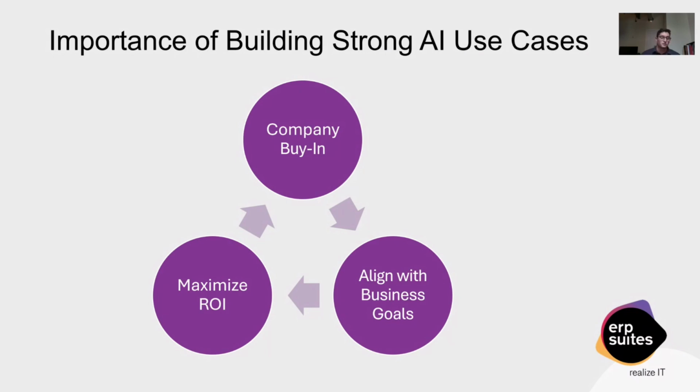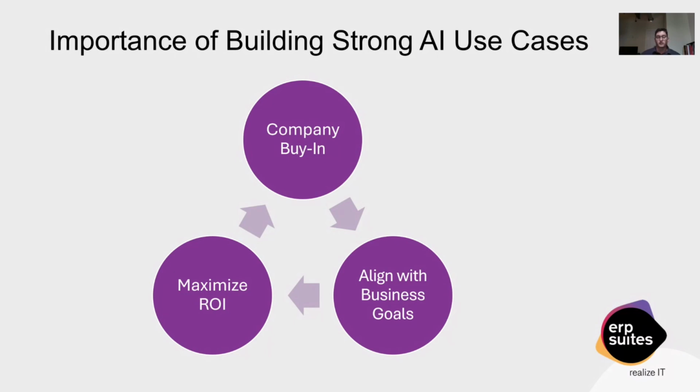So really aligning your business goals with these future AI solutions is very important. And then lastly, it's really about maximizing ROI. So the biggest thing we're going to talk about in the fourth step of this presentation is really prioritizing use cases, showing the impact versus level of effort for these use cases, and defining that so you can understand what sort of ROI you will get from these AI solutions.